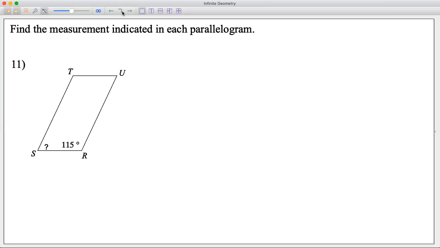Anything else? There's one other thing we know about parallelograms. Yeah, the opposite sides are parallel. We said that. We said opposite sides, opposite angles or diagonal angles, consecutive angles are supplementary. It's one other thing about parallelograms. Diagonals bisect each other. And if that parallelogram is a rectangle, then the diagonals are congruent. Okay, so therefore, what is the question mark? 65. Yeah.